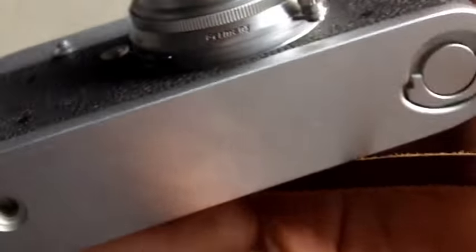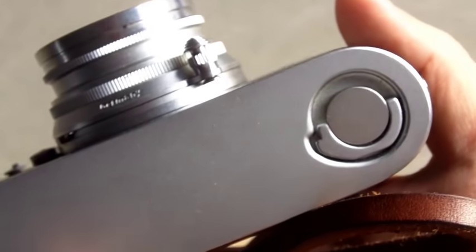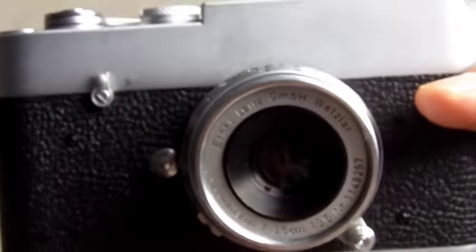For a lot of people, the missing viewfinder is the biggest deal-breaker. If you're using anything longer than 35 or 40mm, there's really no point unless you need to do actual microscope work. If you're going to get a 50mm lens and try to convert this, that's a waste of time and money — you're better off saving up for a real Leica. I see it on message boards all the time: 'I'm going to get one and convert it.' It's not that simple. These are cool enough cameras on their own that people should keep them as they are.